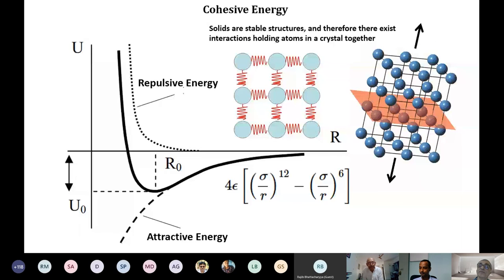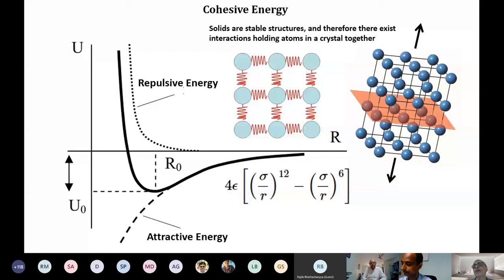And immediately you see that in a ball and spring model, if you bring them too close, there is a repulsion. If you take them too far, then again they pull back. So this repulsive energy and attractive energy together balance, and then there is a minimum position where they remain. The energy that you require is called the cohesive energy, and it is very strong. If it were only the cohesive energy, then most materials would have been very strong, and you could not have formed them into any shape easily.